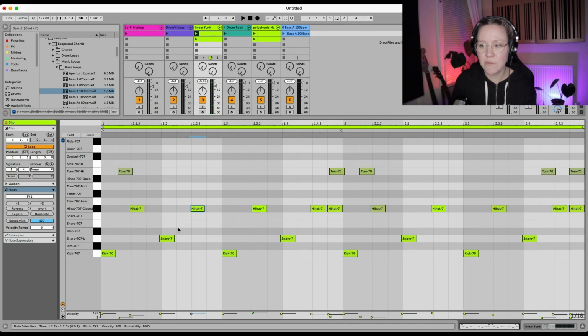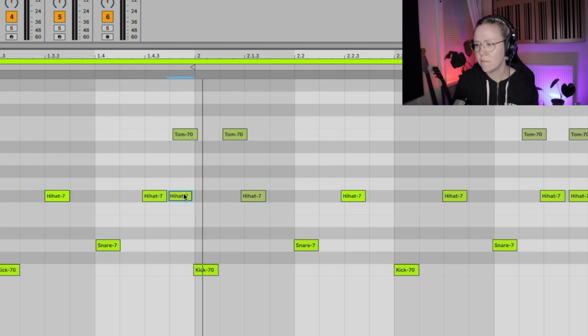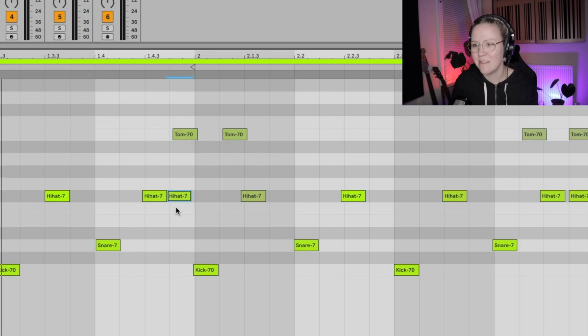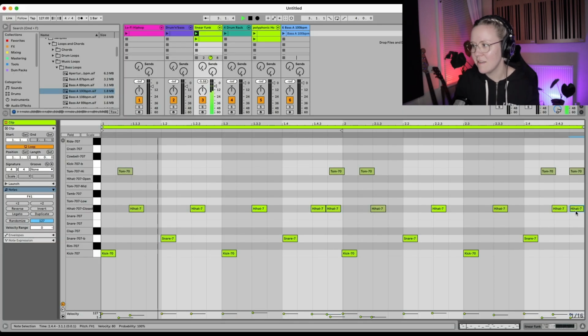Obviously, we can do that so that some of them are closer and some of them are further away. So, you know, do them a little bit all separately so they're not all doing the same thing, like this. For example, having that one a little bit further in there already gives that little bit of jump. I definitely prefer if you use a little bit more time and go through all the notes separately. You actually find a lot more human touch to it, and not everything is so quantized.